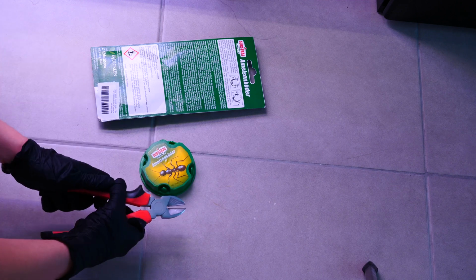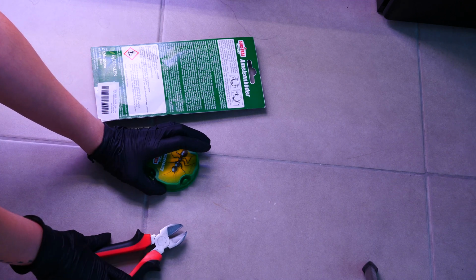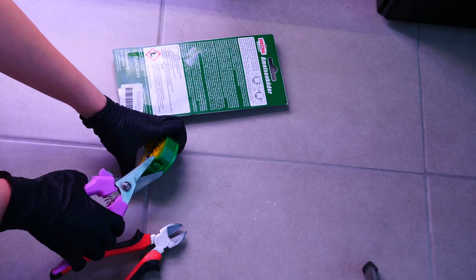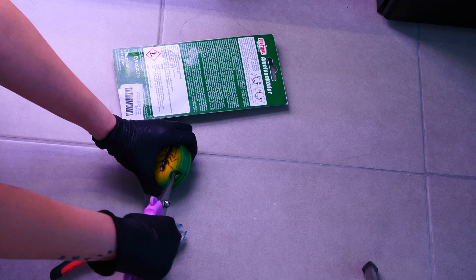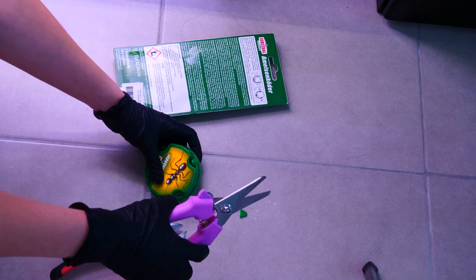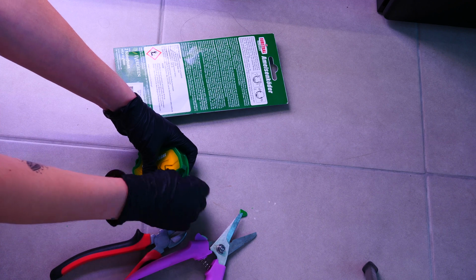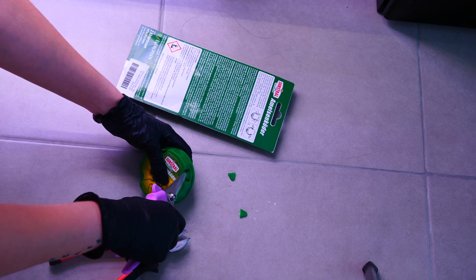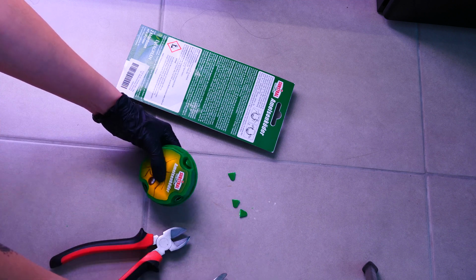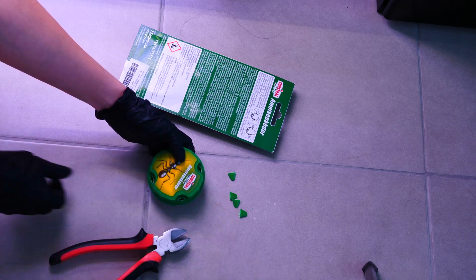Maybe this is not the best tool for the... you know what the best tool would be? rePotme, don't watch. This will become a meme on this channel. rePotme, don't watch. I mean, this tool right now, if this isn't advertising enough for it, I don't know what is. There you are. So we have to remove these things, which currently I'm too weak to remove, which I'm lifting weights, you guys. I'm not that weak.